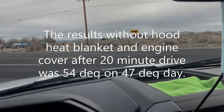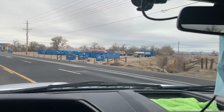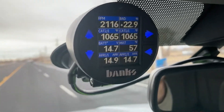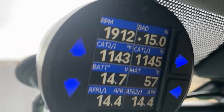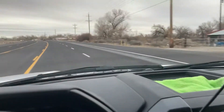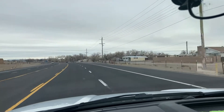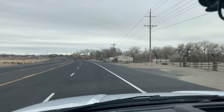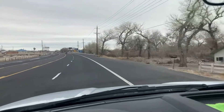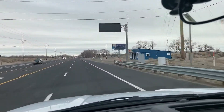Okay, so far I've been driving about 20 minutes. The highest temperature I've reached, like waiting at a stop sign, was 63 — that was the hottest just sitting there. Now that I'm moving, I'm at 57. The temperature outside is 47, so it's 10 degrees different from the outside air, versus before it was 18 degrees different. Just removing the engine cover that held the heat on the intake manifold and removing the hood blanket — those two things resulted in a really good drop difference, about 10 degrees.